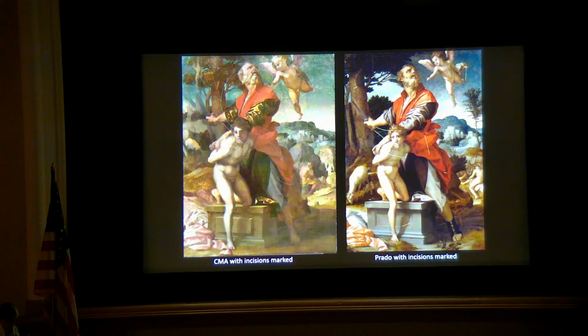Using the infrared images of the CMA and Prado paintings, incisions could be located and superimposed on the painting. The incisions found consist of arcs and ruled lines that are not haphazard. They're difficult to see even when diagrammed due to their thinness, which can easily be filled with subsequent paint layers. These diagrams suggest that incisions were used to mark the positions and relationship between the two figures, as well as the placement of Abraham's wrist holding the knife, the position of the angel, along with smaller indications of the cityscape in the background.